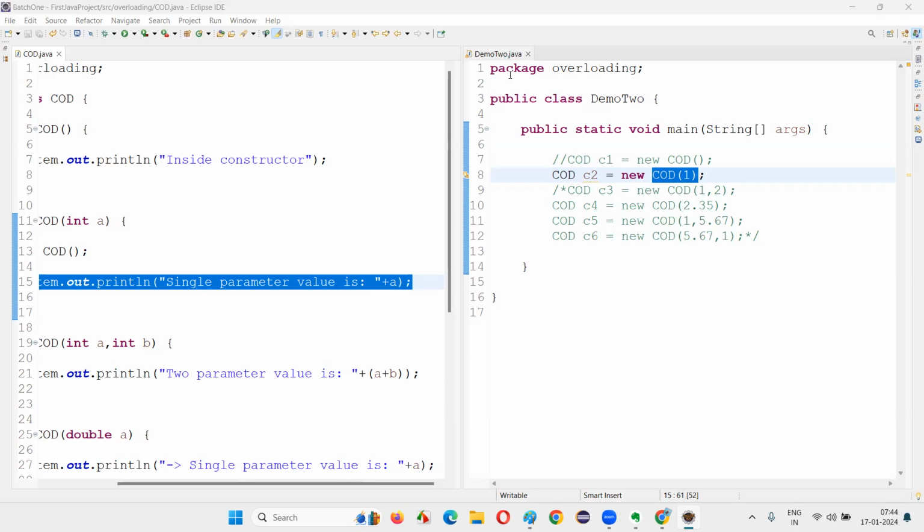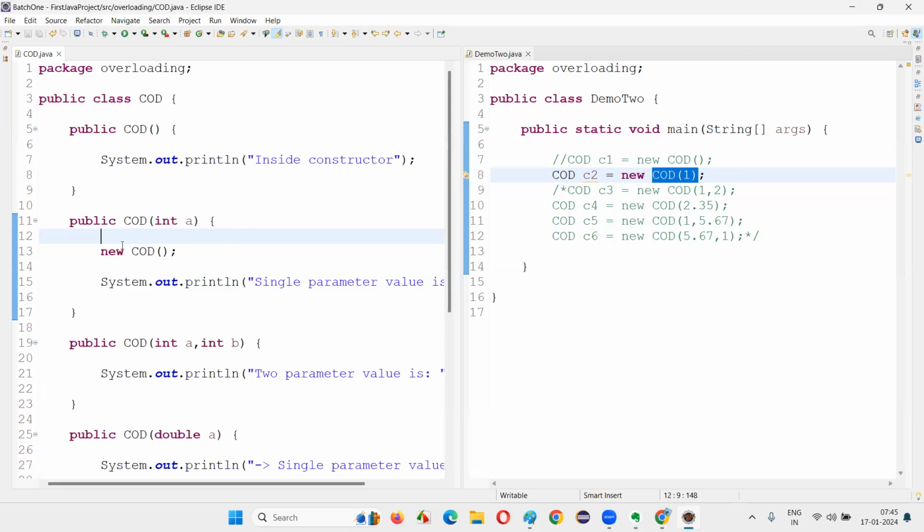So Payal is asking me, what if there is the same number of parameters but a different order? She just exchanged A and B: first passed B, then passed A. Let me just remove this part.